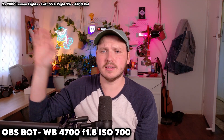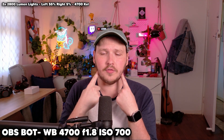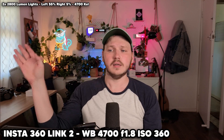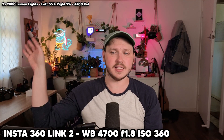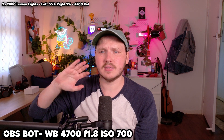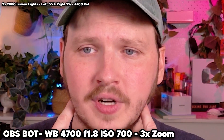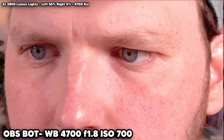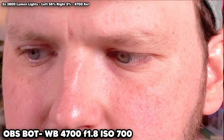The light sensitivity of this webcam is actually quite unique. When I tested it in a dimly lit environment, it had an ISO of 400 compared to the OBS Bot, which needed double that at 800. Looking at skin tones, the OBS Bot has quite a lot of red tones — it's saturated and colored, making me look very red in the face. However, the Insta360 is the most color accurate webcam I have ever used.